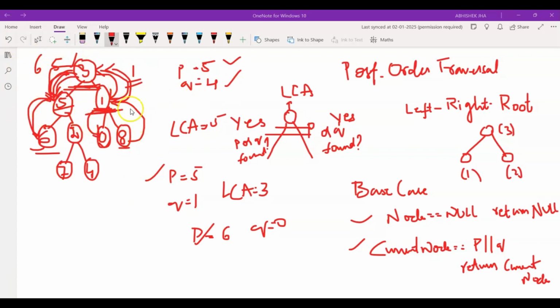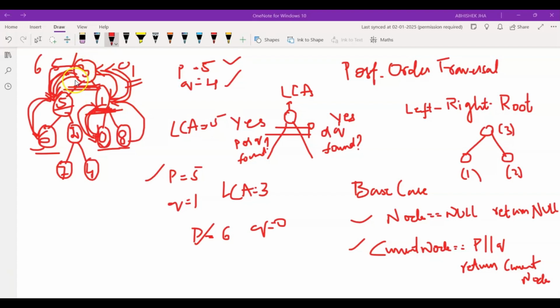Now according to the post order traversal, we will move to the right subtree. So 3 gives a right call to the right node. We'll check if the current node is null or it's equal to either one of the values p or q. Since both these conditions fail, we'll again move to the left node. So now here the current node is equal to the q value. So we'll return 0 to its root value 1. The 1 returns 0 to the call sent by the 3 node.